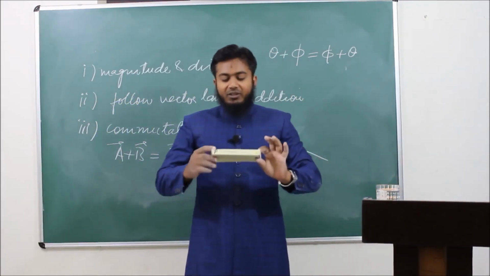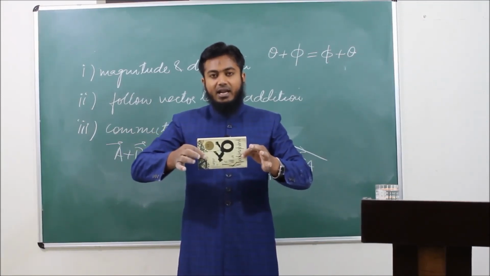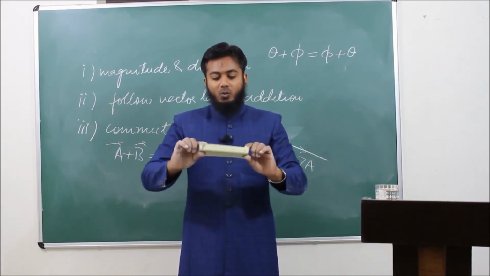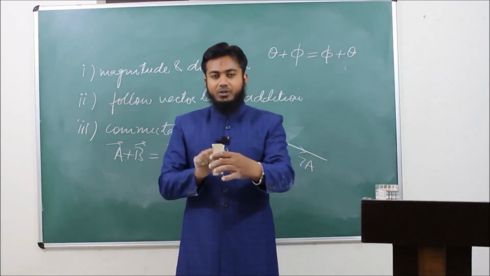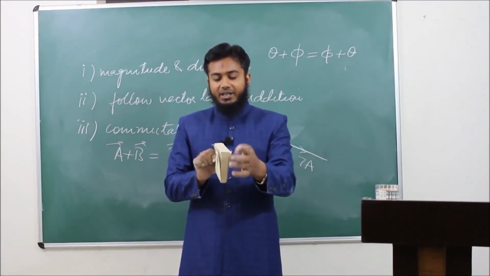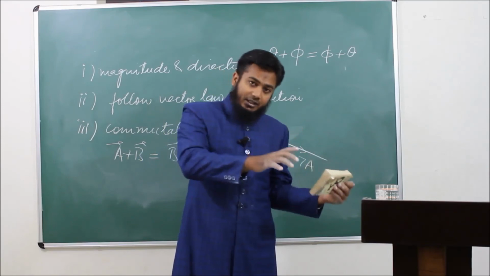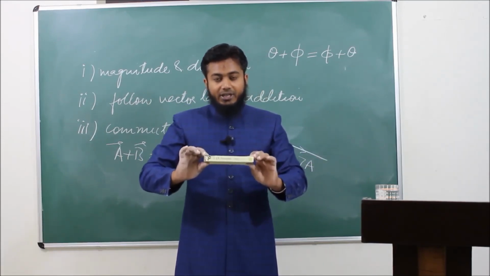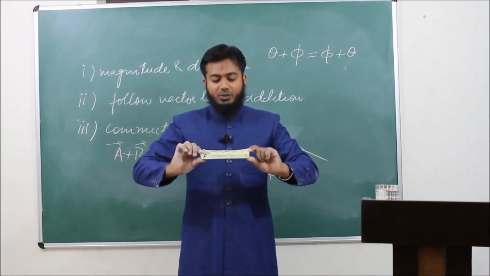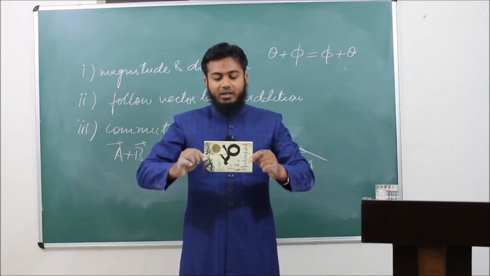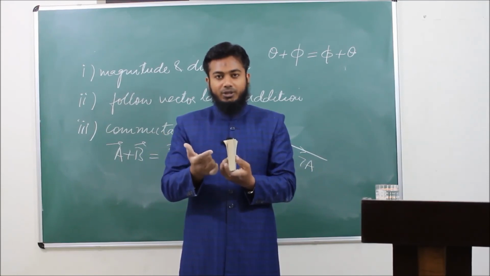So I will rotate this book first about x-axis, and then about y-axis. So one angular displacement about x-axis by 90 degrees, and then another angular displacement about y-axis again by 90 degrees. So I will first rotate it about x-axis and then y-axis, and next I will first rotate it about y-axis and then about x-axis. So let's first rotate it about x-axis, and now about y-axis. So this is the orientation of the book. Keep this in mind.